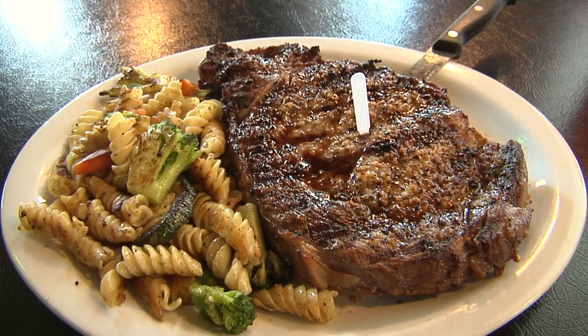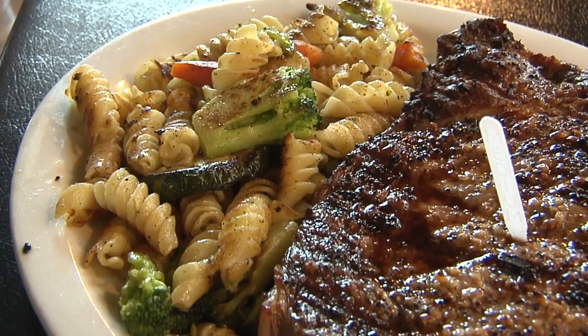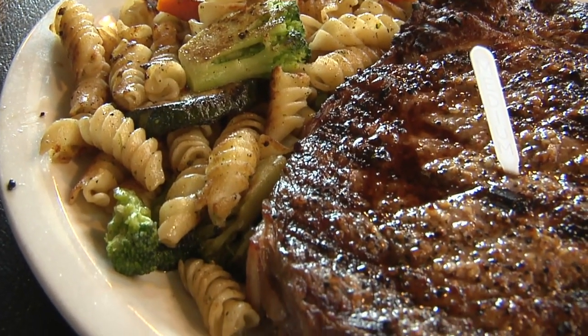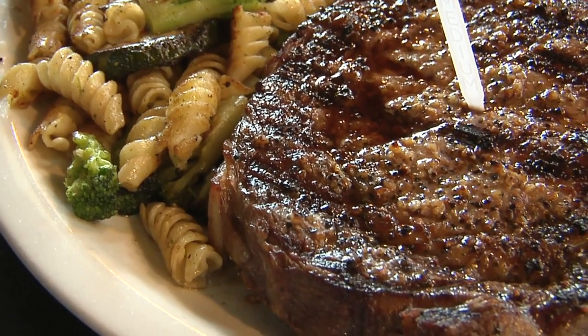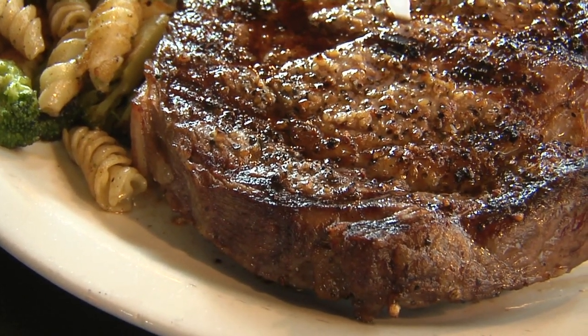We do a high-end steak. We do a lot of steak business. We do a tremendous amount of fish business. I buy certified Angus beef, and I buy the upper two-thirds cut of choice. And so we buy a high-quality steak and buy the right product, and it's easy to make it good.